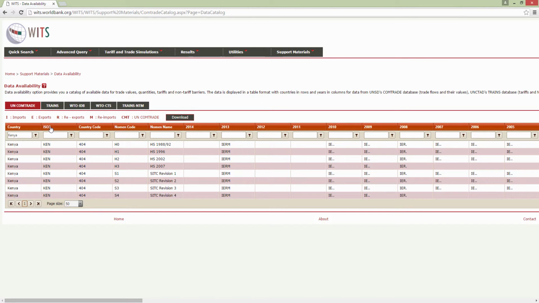Once you have an understanding of the data, you can decide the nomenclature, digit level, and time period for your analysis. Remember to also think about what you want to find out and what you want the analysis to focus on, as this will determine whether you want total trade, trade for sectors or products, which reporters, partners, regions you are interested in, and whether there are key dates that you want to include in the analysis.